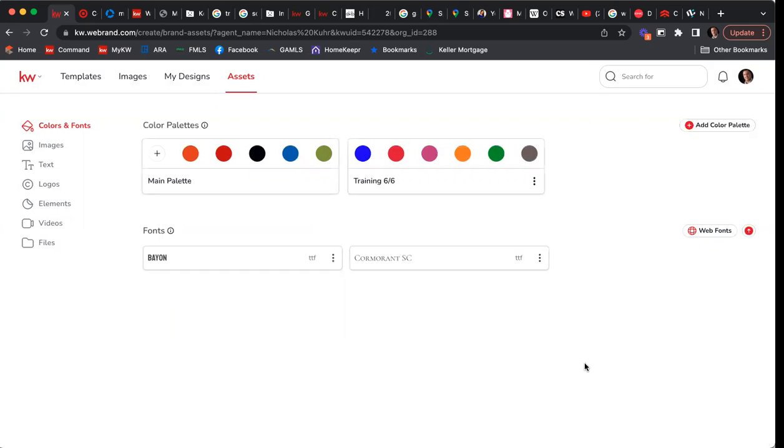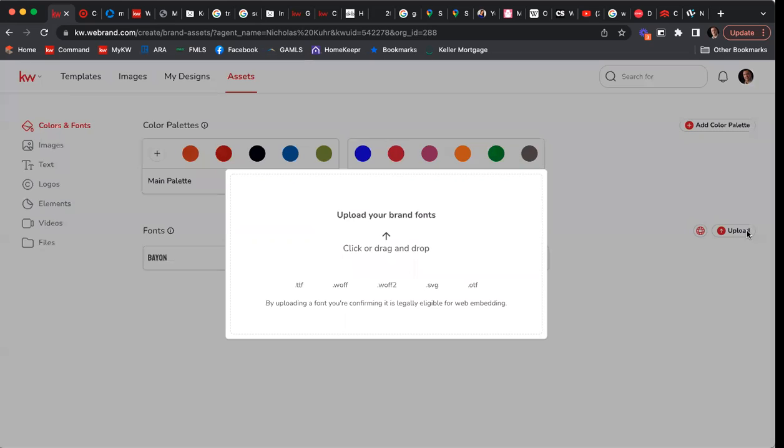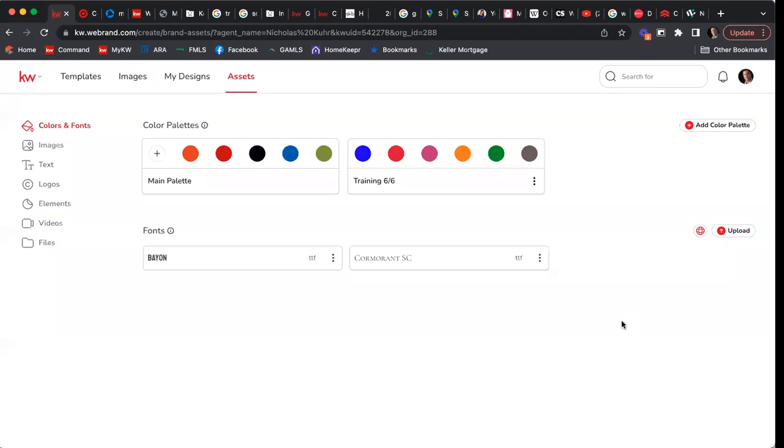If you have a font that is not included in the web fonts search ability, you can upload one. So you can just click on this upload icon here, and then here are the different file versions that you need to upload or that you can upload to add that font into Command. There are tons of free fonts across the web. You can also pay for them. If there's a specific font you want, I recommend just Googling it, and then you'll usually be able to find the file. You can add that here.